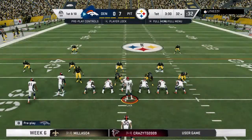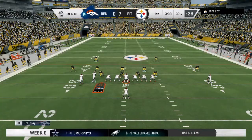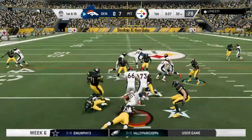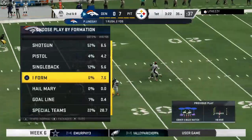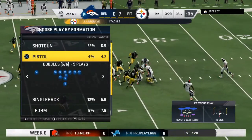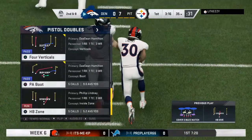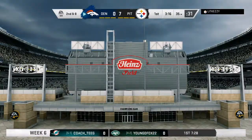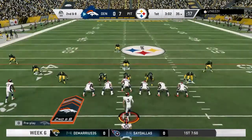Here we go. Lock and the Broncos going to come up 1st and 10 at about the 32. They'll run for the first time with Phillip Lindsay. Not much there. Maybe a couple up to the 35. They'd love to just strike back with a touchdown right here, and if it's a long play, so be it. But the main goal, get a couple of first downs, run some plays, run some clock, allow their defense to get a chance to catch their breath, settle down, and relax a little bit after they just gave up a score.